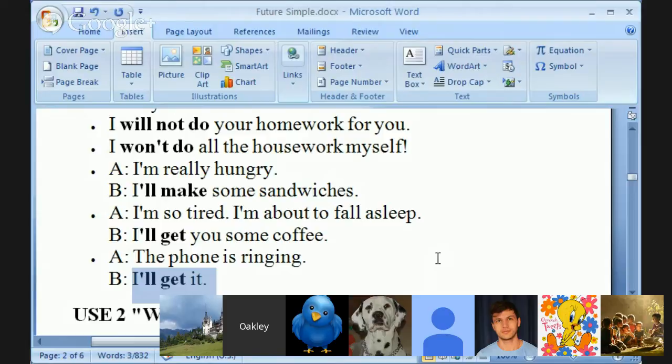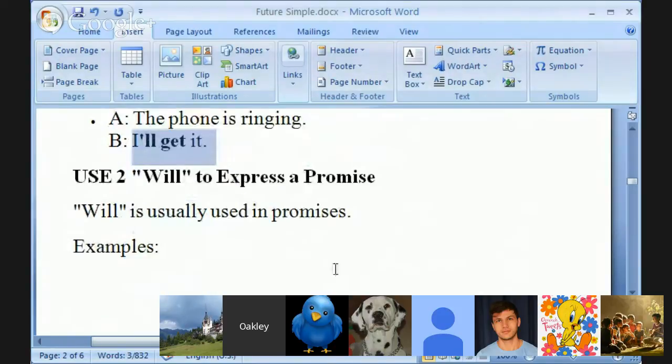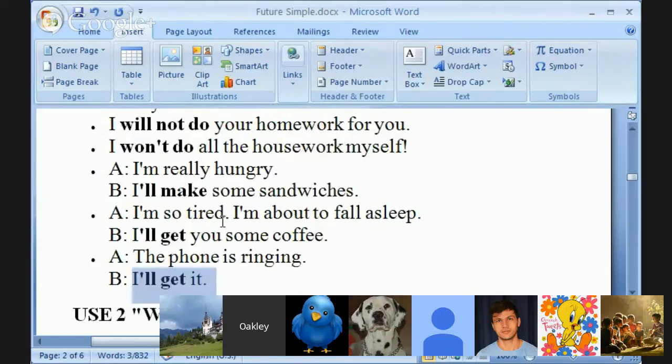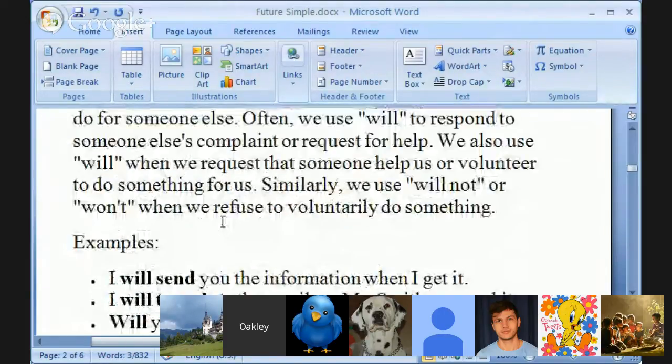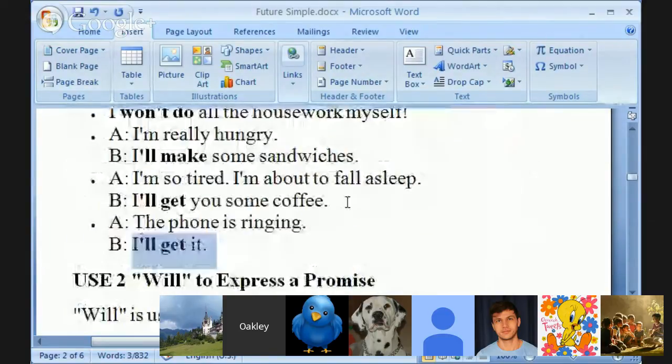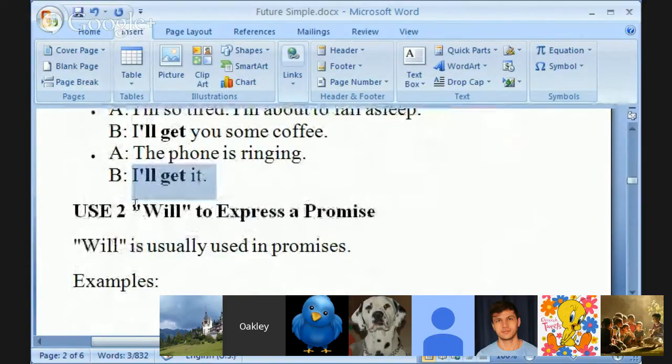I must work tomorrow morning. Must as well. So, modal and a verb, must go. Or have to work. That's right. You don't have any choice about it. Okay. Very similar. Is it a voluntary offer or a promise? Well, these are very similar concepts, really. Okay. So we're gonna look at this one as well.